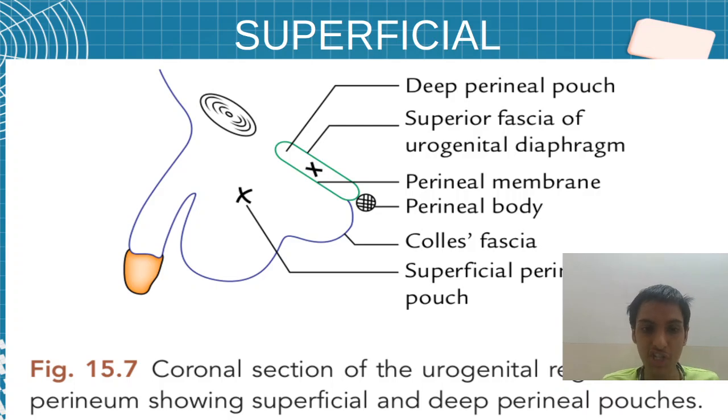This is the superficial pouch in the male. So in the male you are finding here the deep and the superficial pouch, here the perineal body and the membrane, this green color. This is the Colles fascia, and we know very well this is the Dartos muscle, that is the Camper's fascia. From here we are getting the Scarpa's fascia that covers the penis, that is the fascia of the penis or the Buck's fascia. Okay, this is in the male.